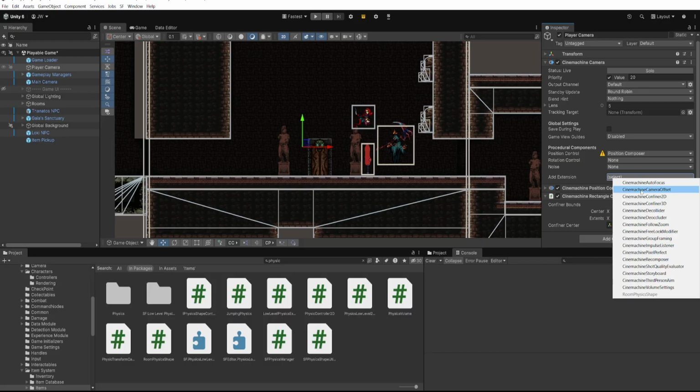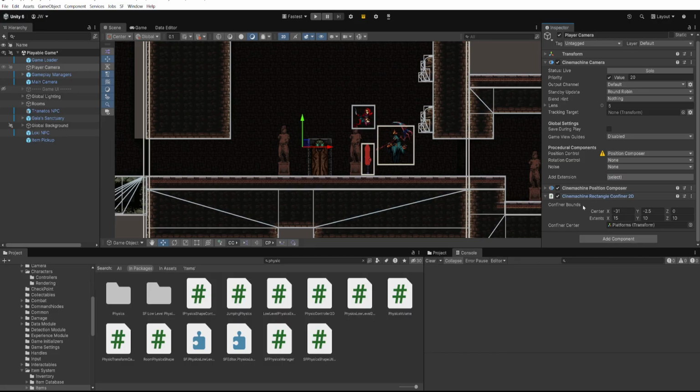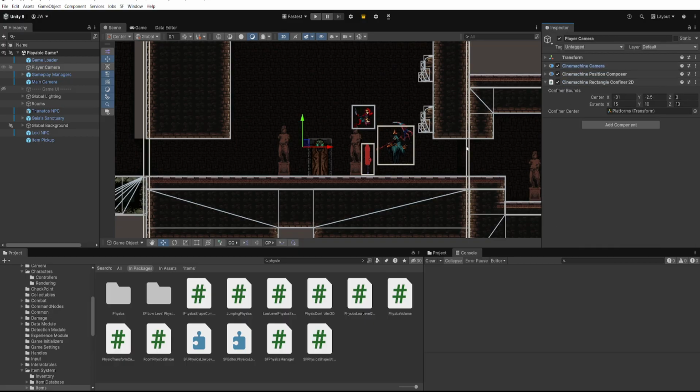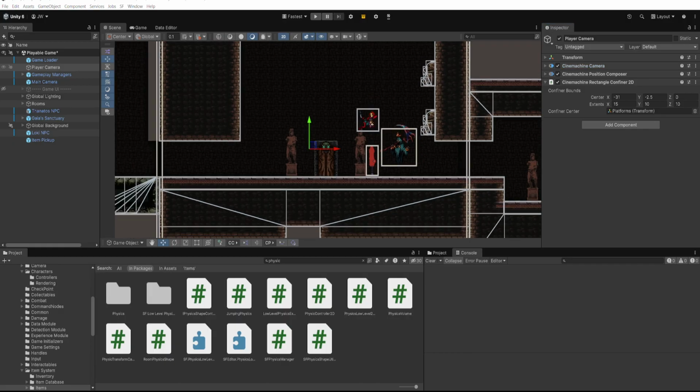So this component basically replaces Cinemachine Confiner 2D, so I could just use this. Rooms can have the camera locked into them again now. I still need to make an editor so you can easily resize it and choose the boundaries and stuff. At the current moment, I only have a box shape supported. I will be adding more.